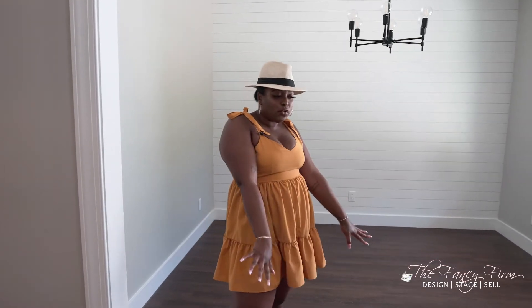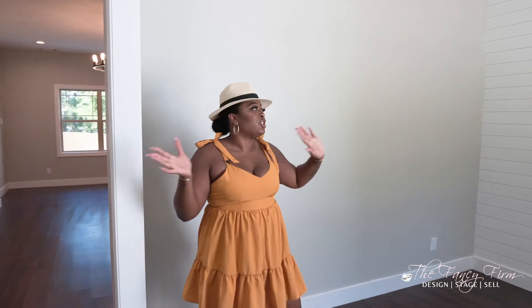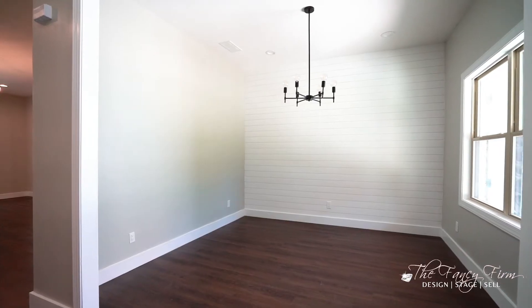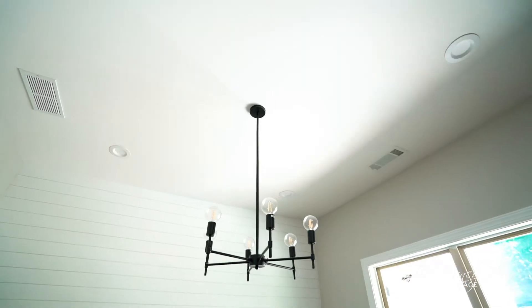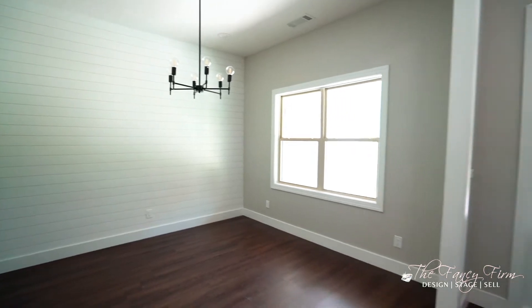But it was worth it. We put in this beautiful, warm, dark waterproof laminate. We changed all the paint colors — we went with light Eerie Gray, lots of white, and got rid of all that 90s beige. We went a little crazy with the shiplap, got our black fixtures and shiplap wall accents, and this is your formal dining room when you first walk in.